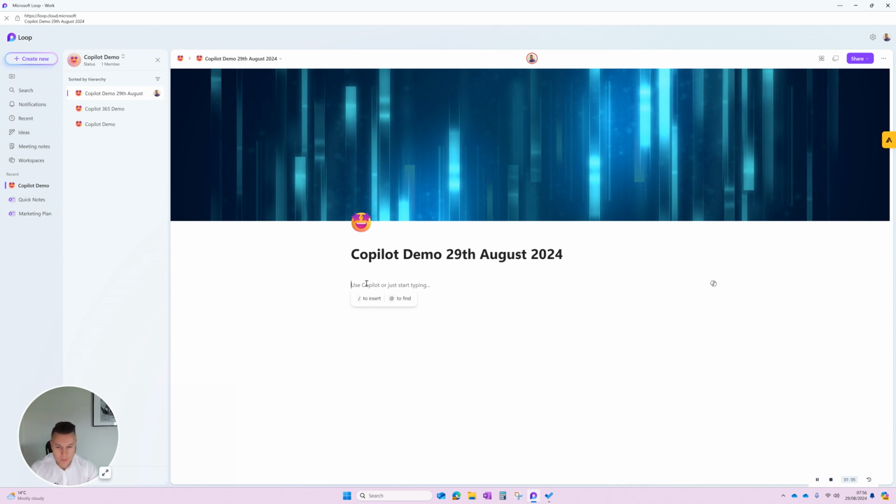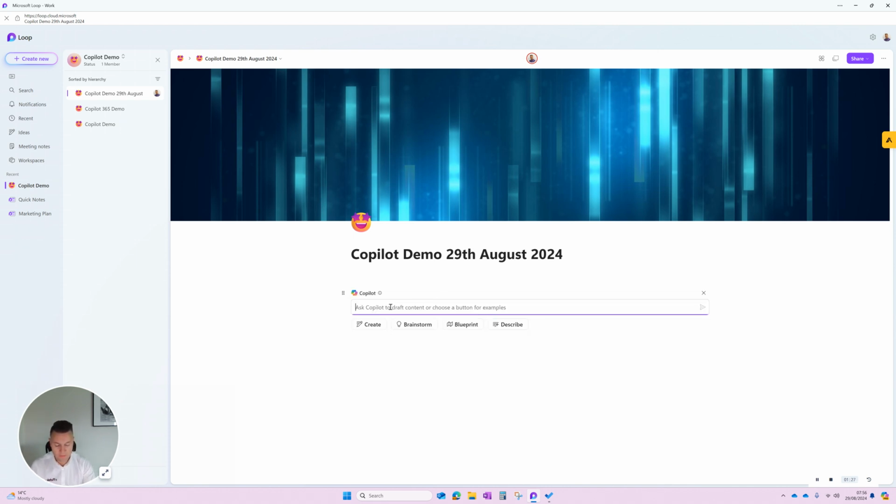And then what we'll notice is over on the right hand side, you can see the Copilot icon following us down the screen as we go down. Alternatively, what you can do is put the / on and it will bring up the Copilot submenu, which is the draft page or summarize the page. We can't use summarize page just yet because we haven't done any content within our page. But what we will do is a draft page content.